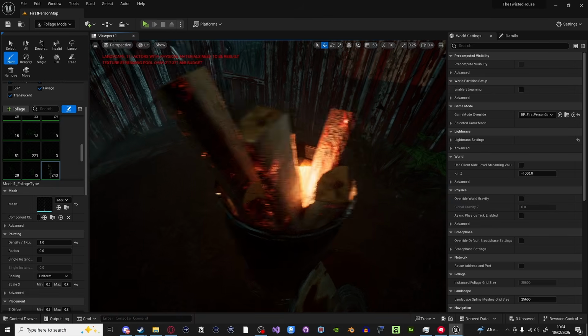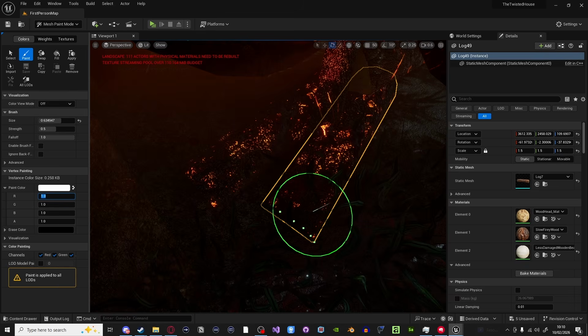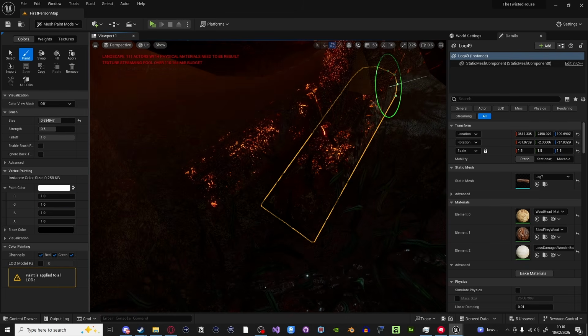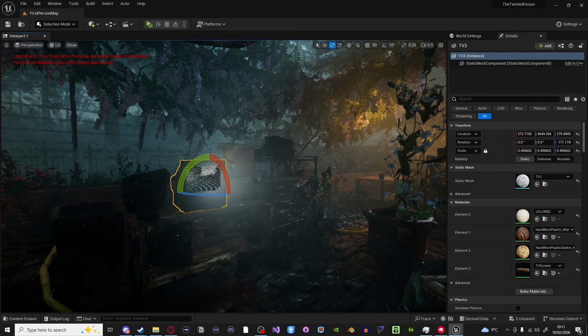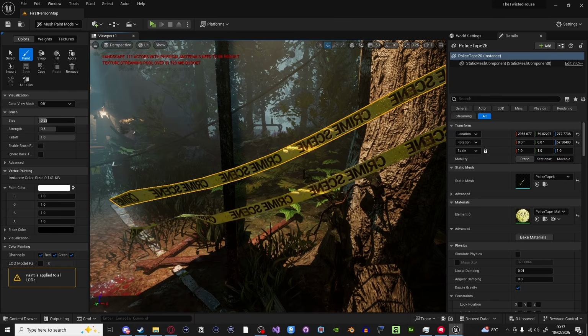There was a nice little shader for the fire, which I was pretty happy with, and I did it so that I could vertex paint between them, so I could in-engine paint which ones were fiery, and there's loads of other shaders throughout the map, which are even more complex and I can't be bothered getting into.